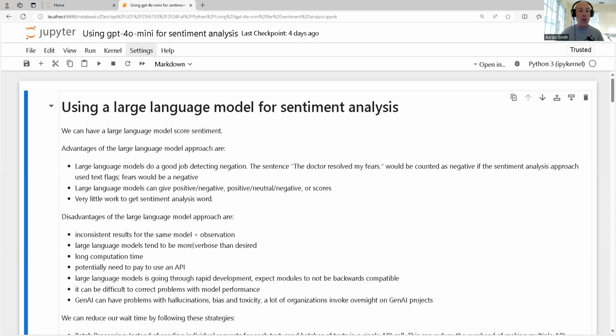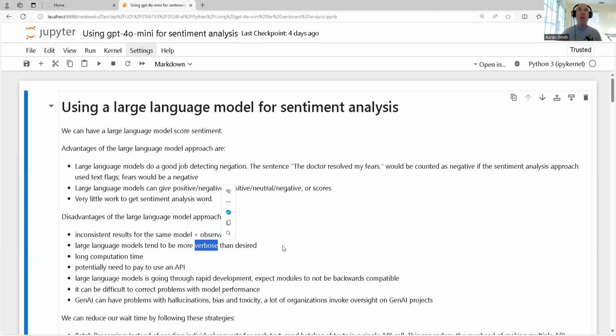Now, large language models also tend to be very verbose. In a moment, I'm going to show you that it explains why it's positive or why it's negative or why it's neutral. And that might be really helpful for what I'm working on. But honestly, for this project that I'm creating this video for, I just wanted positive, negative, a number. I just want a number. Just give me a number. I don't care about the rest of it. And so that extra information is something I actually have to put extra effort in to remove and get rid of. A lot of times I just want you to spit it out, give me the answer, don't give me the rest. Large language models don't really support that very well.